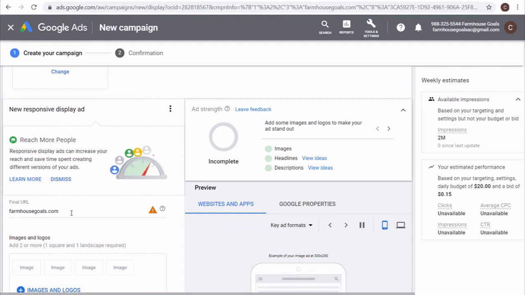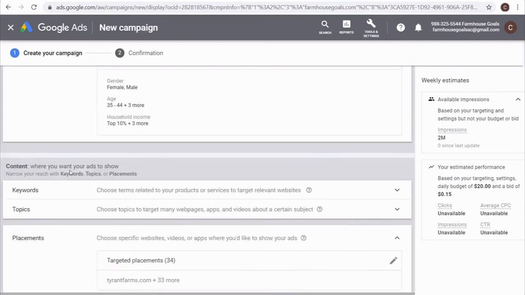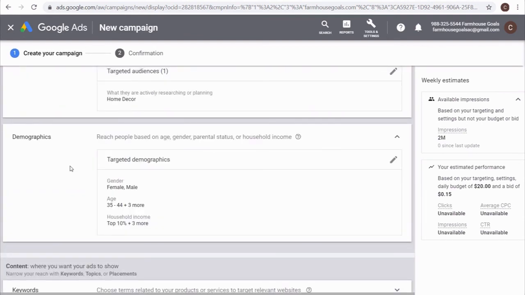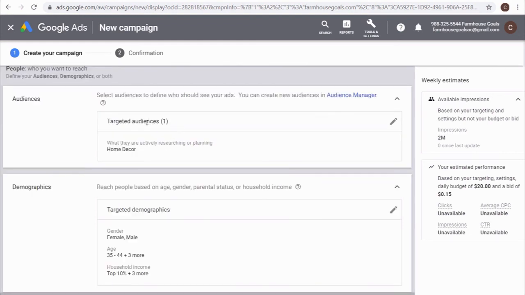If you visit a website, they start to remarket you with some of their remarketing campaigns, and you're going to be more likely to take advantage of some of their offers if you're familiar with their products and services already. So I would recommend using remarketing if you're really focused on driving leads and sales. That would be where I'd spend most of my display advertising budget. But if you have an additional budget and you want to target some of these audiences and reach some people who may not be familiar with your brand yet, you want to get people into the funnel, get more and more people interested in what you have to offer, get people to your website and then remarket to them, it might help drive more customers over time, but it's not the best way to drive brand new customers. I would recommend spending more money on your search advertising campaigns.